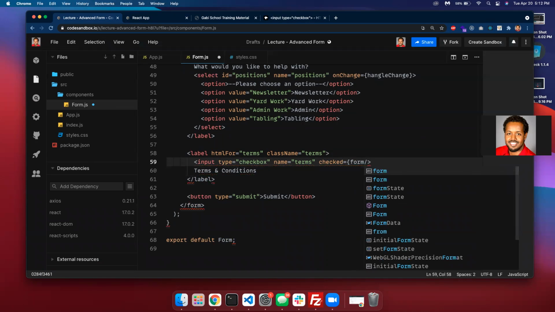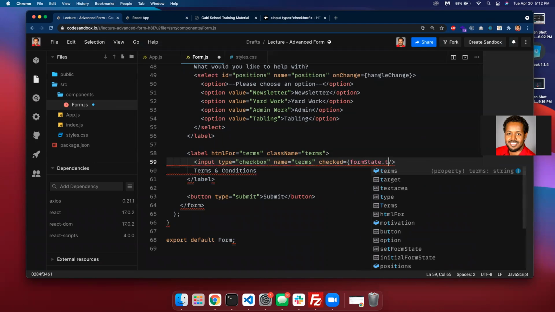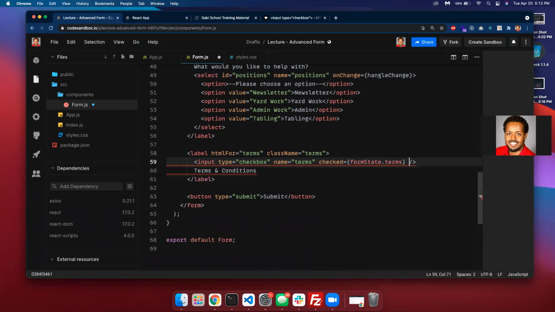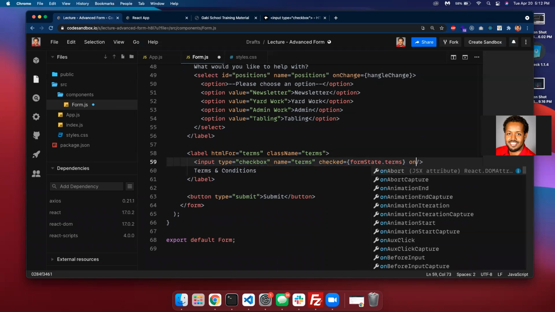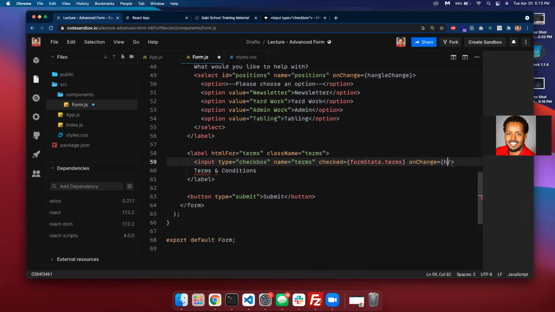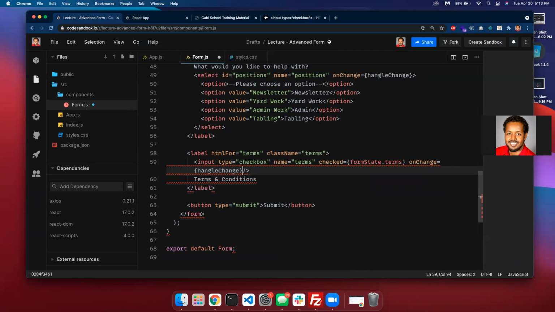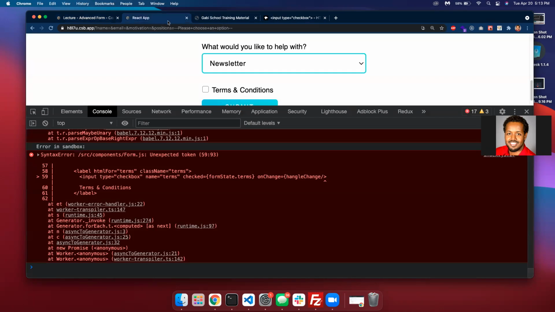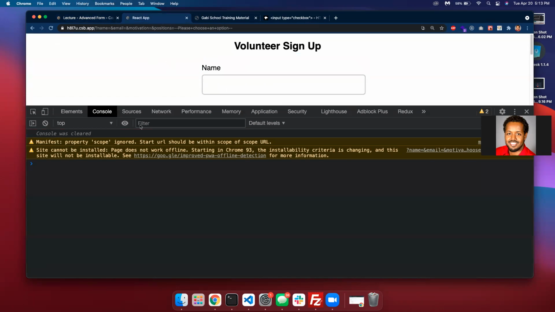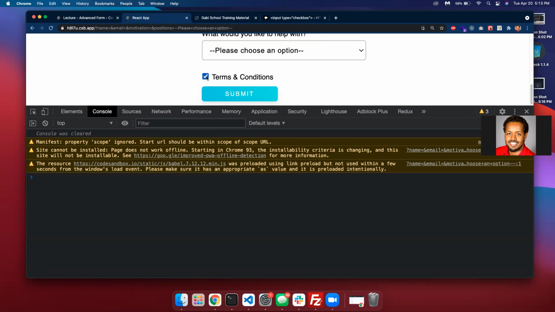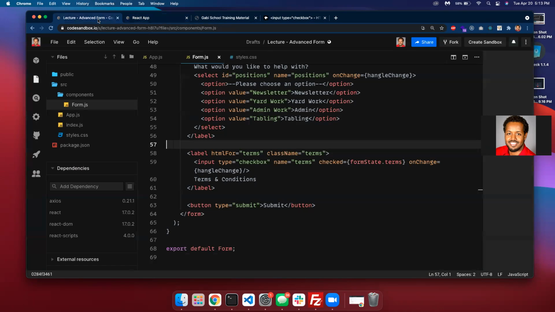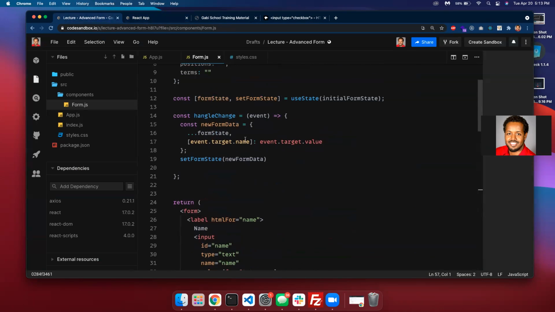So we say form state dot terms, and then also we have to add our on change. On change is equal to handle change. Okay. So now if we save it, go back, refresh it, go down and check it, it's stuck in check.